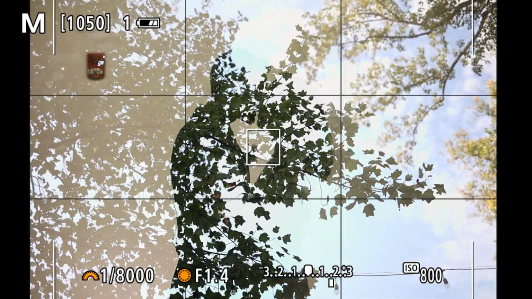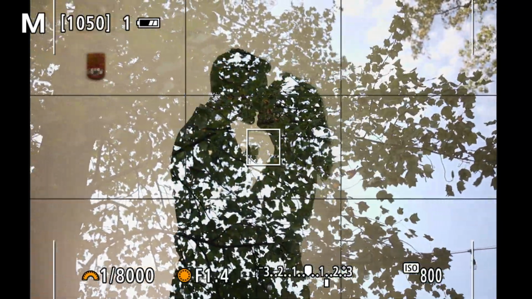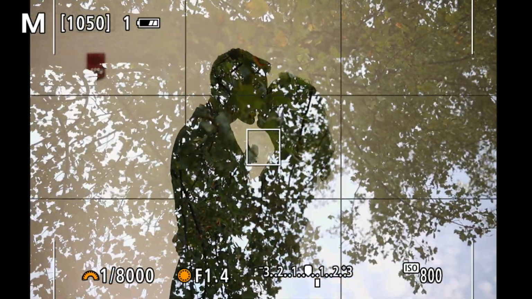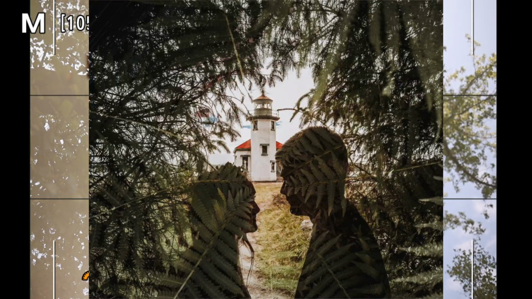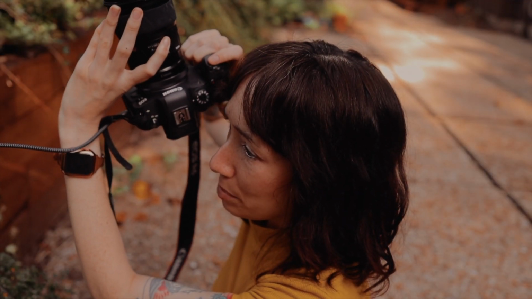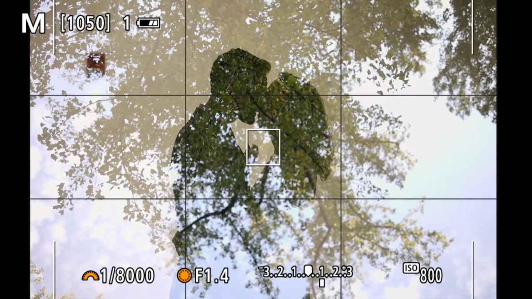And last one, I promise. I'm just going to shoot up at the sky, and all I want to make sure that I'm doing is that I am isolating them. That way I'm not cutting off huge chunks of their heads or bodies. I just want to make sure that I'm not getting rid of any information that allows them to be recognizable as the people in the image. This is so hard. I think I like that one a lot.